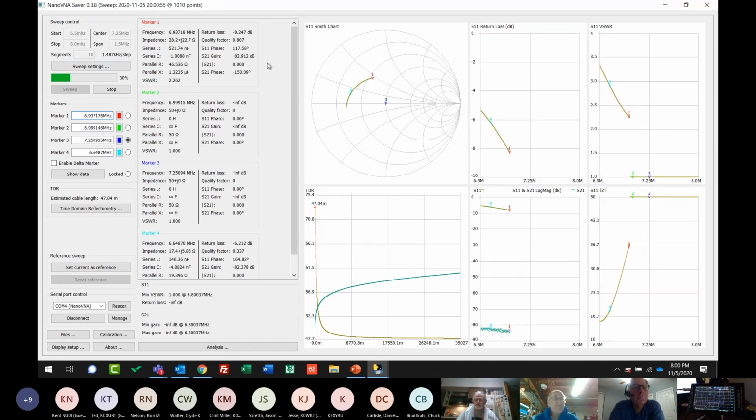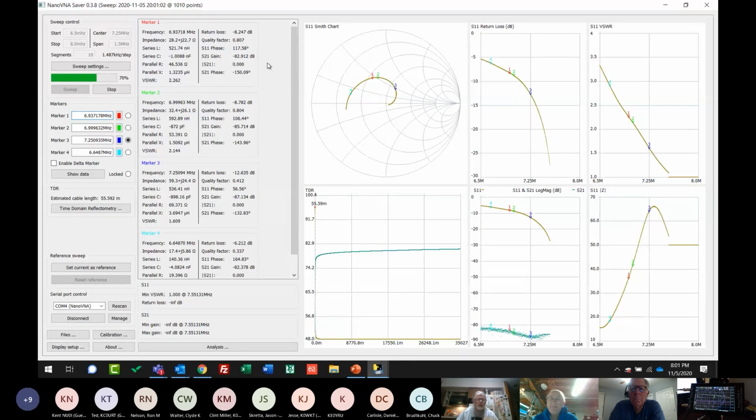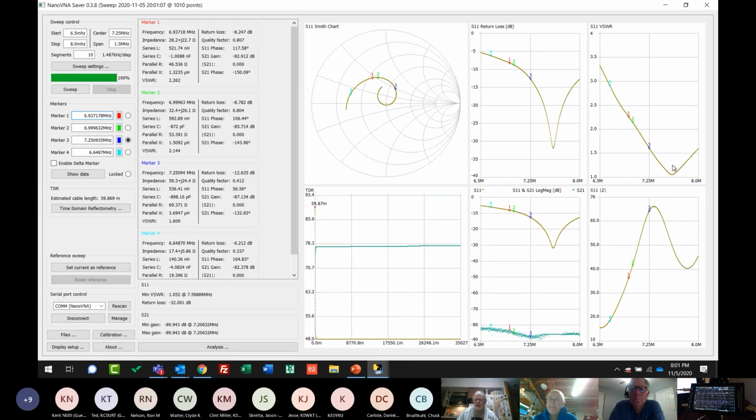And what we'll see here is that the resonant point is just outside the 40 meter band, in which case it's actually too short on 40, and so our resonant frequency is about 7.6 megahertz. So now I've got a quandary. I'm too long on 80. I'm already too short on 40.